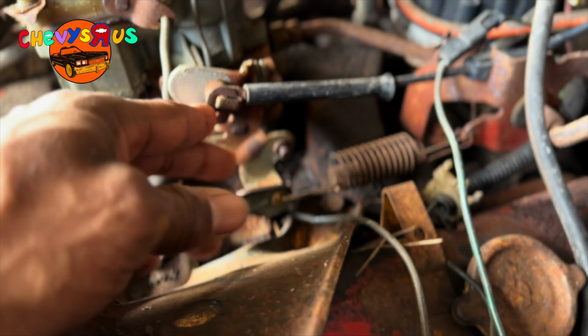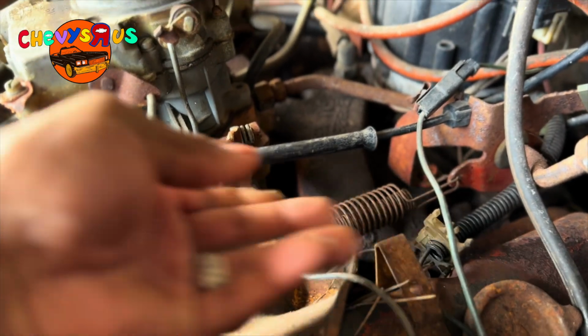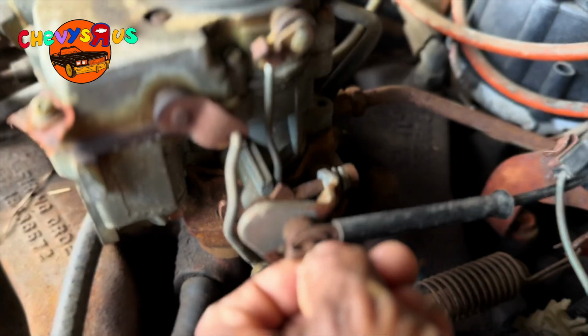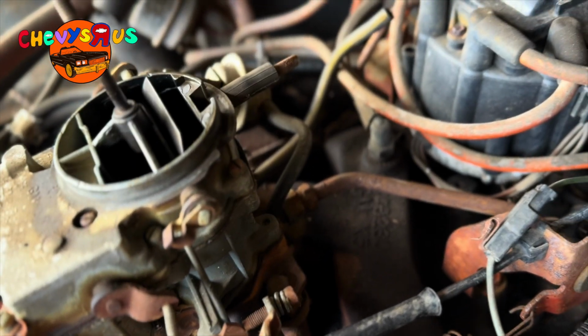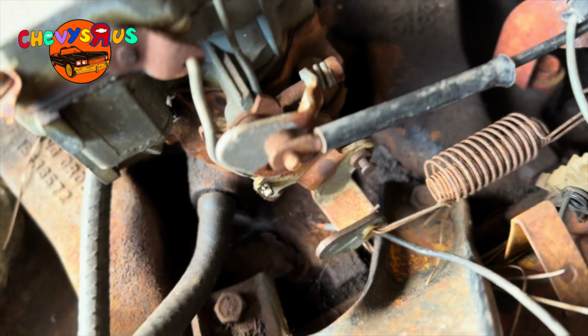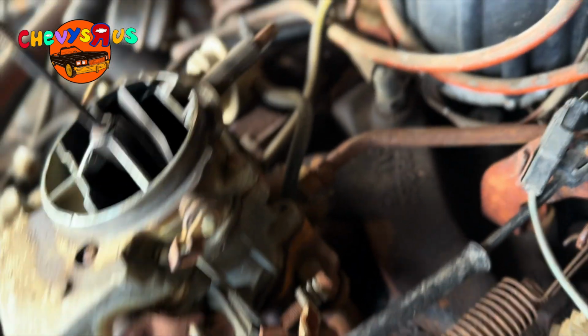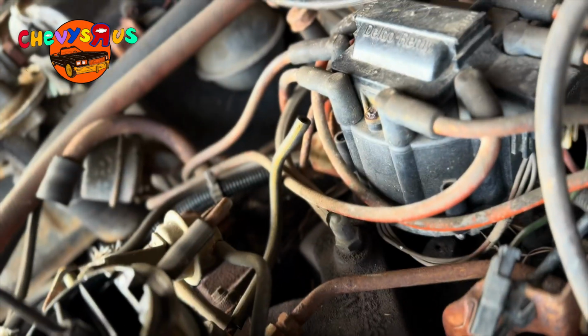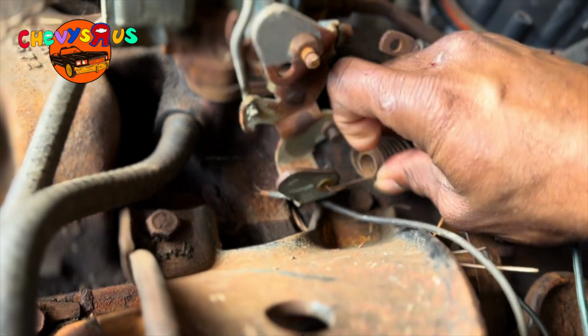Now, first things first, I'm gonna get this off right here. This little clip looks like it just pulls off here. Then I slide it down. Boom, pops right out. Y'all see that? Right there. Put that in there. Now that comes off like that. And then I'm also gonna go ahead and take this spring off right here.